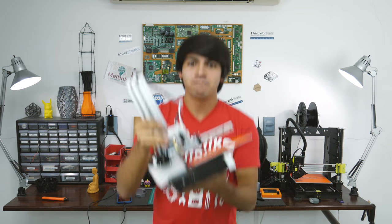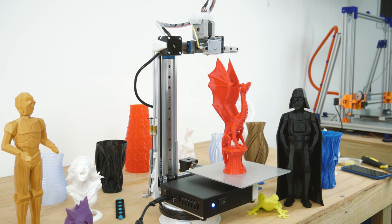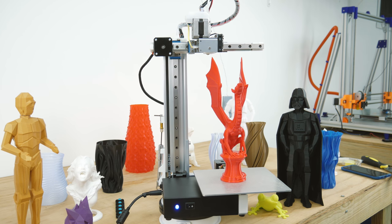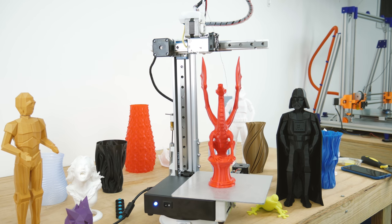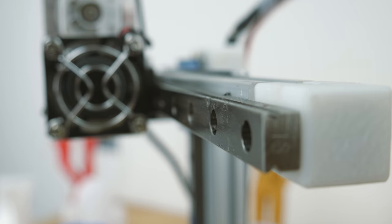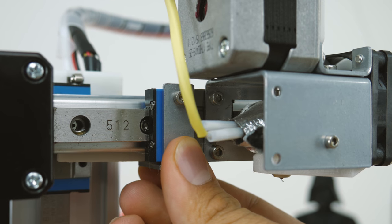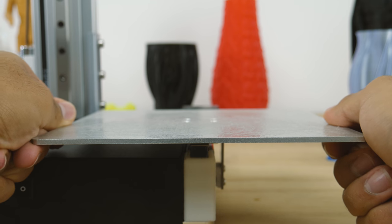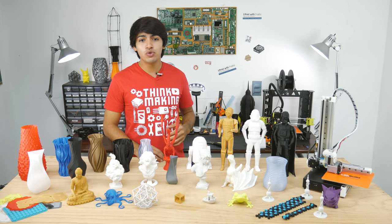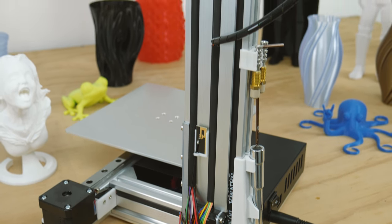The CDIS team also managed to design this printer in a very space-efficient way — literally every single millimeter on this printer is used for something. This makes the overall footprint of the printer very small in relation to its build volume, which can get quite big if you get the extended version with a build volume of 180 by 180 by 280 millimeters. The motion system in all axes uses high-quality linear rails, which creates butter-smooth and vibration-free motion. There is absolutely no play in any carriage, and tolerances are on point. All the printer's electronics are housed in the bottom and passively cooled. It's powered by a 32-bit controller, and the motors have a 1.8 degree step angle. All the cable management is nice and tight — no free wires flying around.